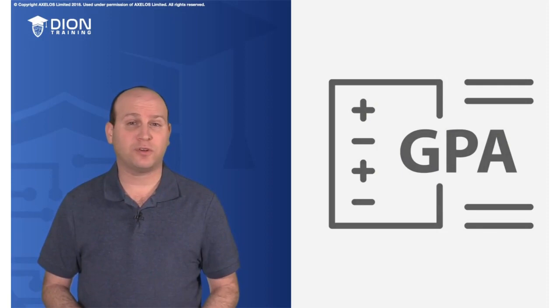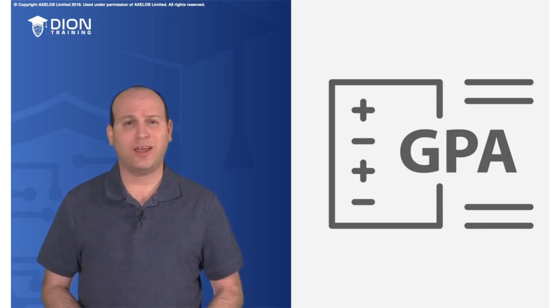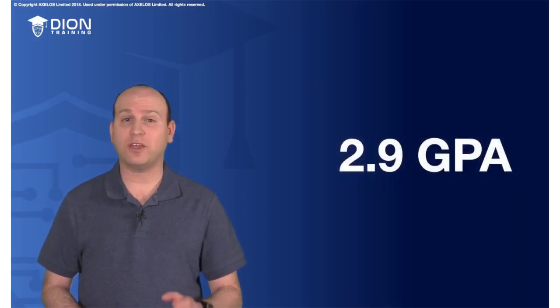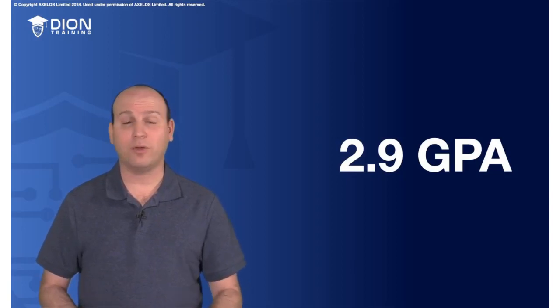Now, you just finished your first semester and you got your grades back. Unfortunately, you didn't do as well as you thought, and you earned some B's and some C's. Now you're looking at your grade point average and you see that you earned a 2.9. That's the second step. Where are we now? We're at a 2.9. Now, you need to decide if this semester is going to be different.